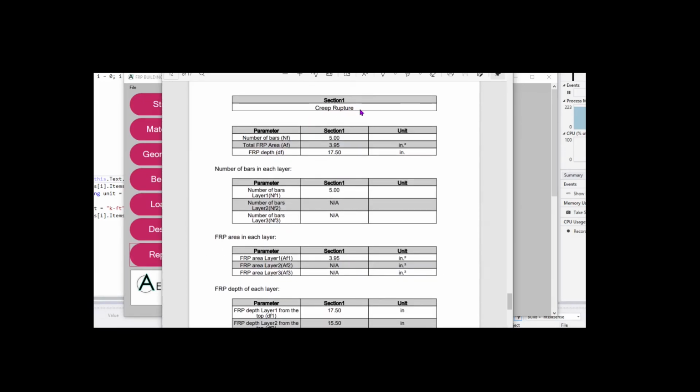We have creep rupture controlling our design. We have 5 bars at 17.5, an area of 3.95 inch squared. And then we have the number of bars in each layer. We have 5 bars in the first layer. We have no bars on the second and the third layers.